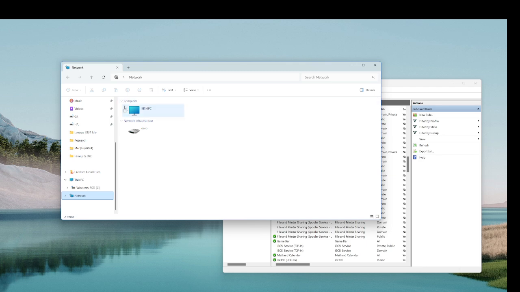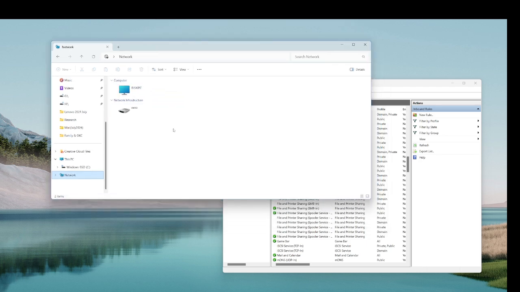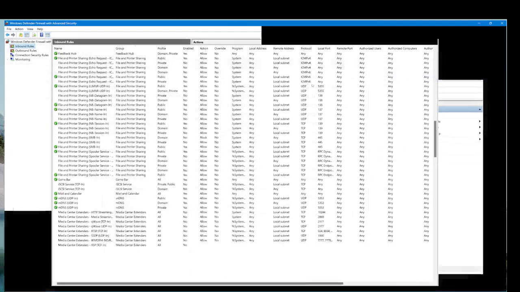It is showing that there's another PC, but I'm not able to share from the other machine's point of view. But I think you get the gist, right? If you try to go to the network and access the file, it would say it can't be accessed because of that rule.